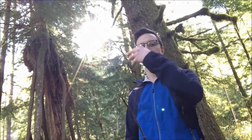As you can see, the tree has broken off about 12 feet above the ground, and a tree started growing there. And as the tree grew, the stump underneath it has started to deteriorate and go away, and the roots are now what is beginning to stabilize it the most. And so I think it's just a really neat, cool tree that starts about 12 feet up in the air.